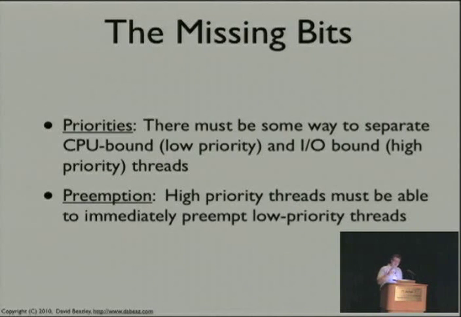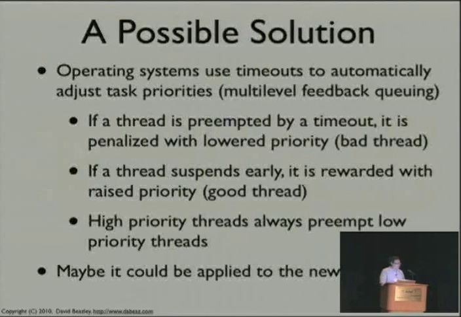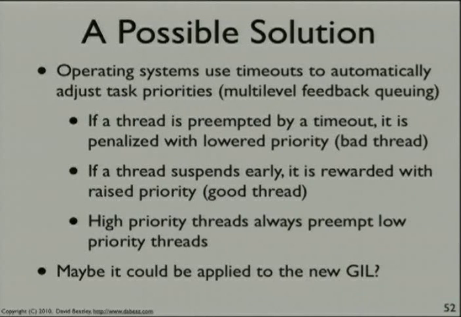There are two things that you could add, and I'm going to talk more about this in a second. If you could add a priority scheme to separate CPU-bound and I/O threads from each other, you could partially fix the problem, because Python would know that some threads are supposed to run immediately and others are going to run for a long time. And then if you have a preemption mechanism where you allow high-priority threads to steal the GIL immediately, you could improve that response time. It turns out that this is actually a solved problem in operating systems, because this is what OS kernels do to set thread and process priorities.